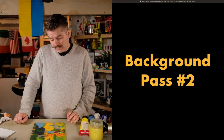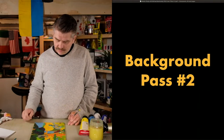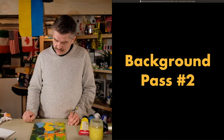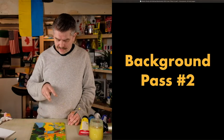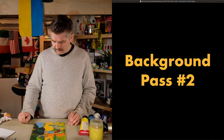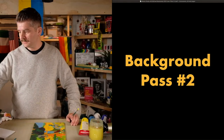Okay, we're making great progress. I mean, there's not a lot more to do. I do want to sort of tweak the colors to get a little bit closer to the original. That means maybe darkening a few of these shapes on the right, brightening up a few things. So let's go back to the background up here.